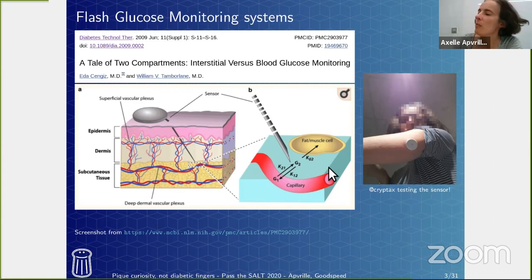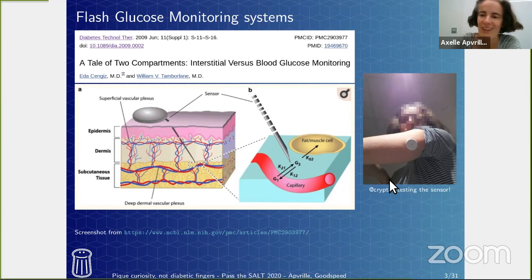So I was saying that what is important is that those sensors are passive, in the sense that they are not injecting any insulin. They just tell you your current level of glucose. The other thing, which this research document was about, is that it is not getting the glucose level from blood vessels, but from the interstitial tissues, basically the upper layers of skin. And this has been proved to be relatively accurate to measure one's glucose level.